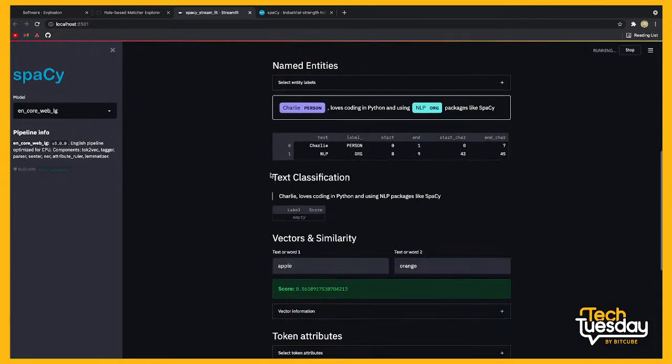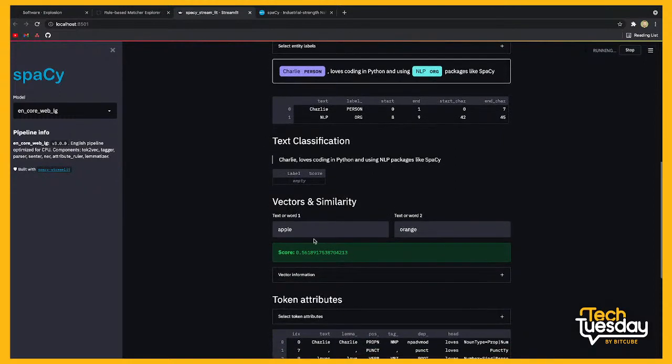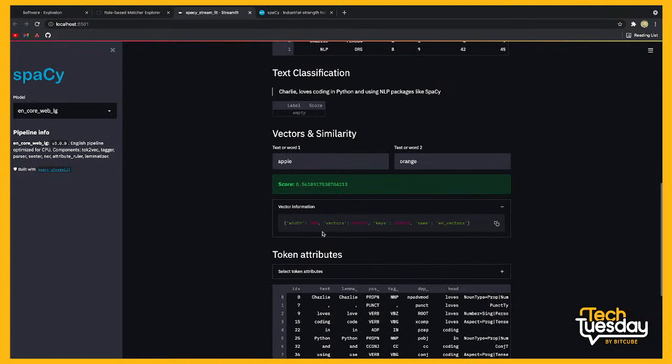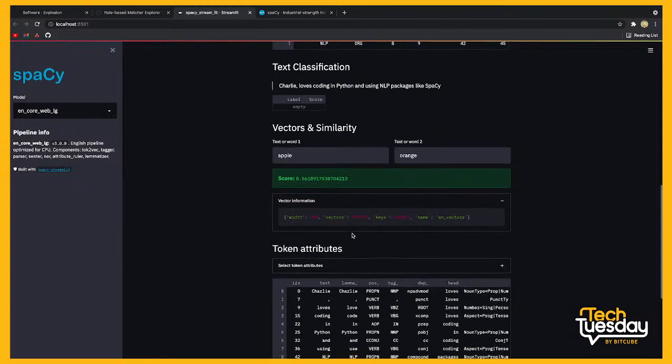Seems like it's loaded. So with this model here, we have vector information, which gives you a whole lot of different properties as well. This is just between these 2 words. We can now play around between similarities through sentences or text.